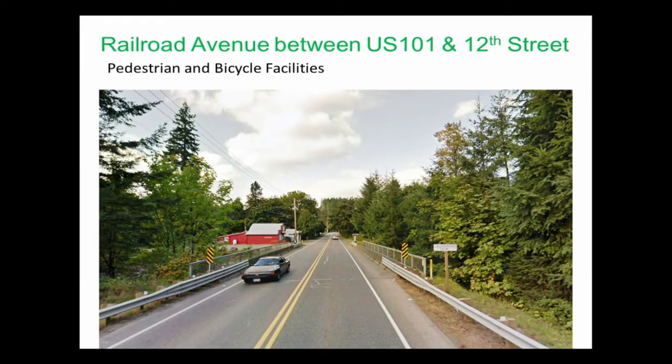So now we're going to talk about the ped bicycle facilities along this stretch. Right here at the creek at Goldsboro, it's obvious that there are no sidewalk facilities or bicycle facilities. The actual bridge structure has about 42 inches of concrete kind of sidewalk on the backside of the guardrail, but there are no sidewalks leading to it. So essentially, there are no facilities here. And this is the pinch point along the corridor. The right-of-way widens out towards US 101, but a lot of the stretch of the roadway is only 40 feet of right-of-way, particularly along the spur line. So it's a very limited amount of area that currently could be improved without having to get easements on either private property or along the spur line.